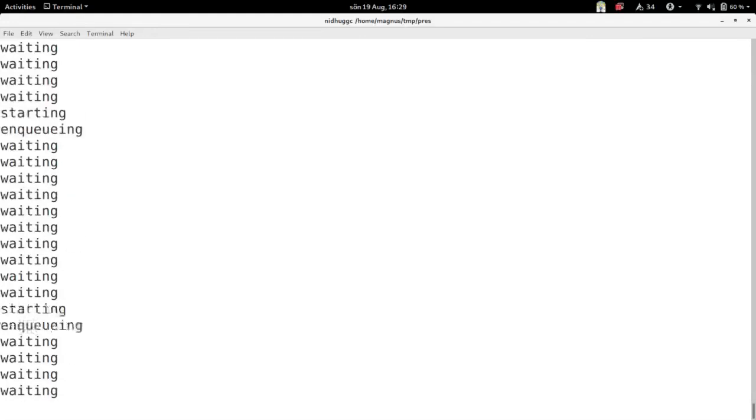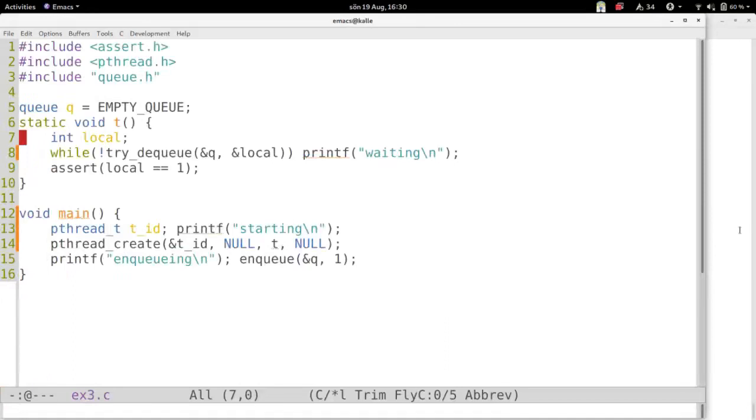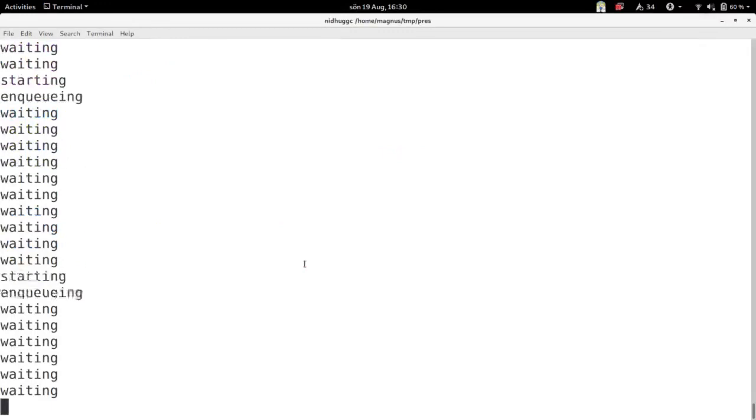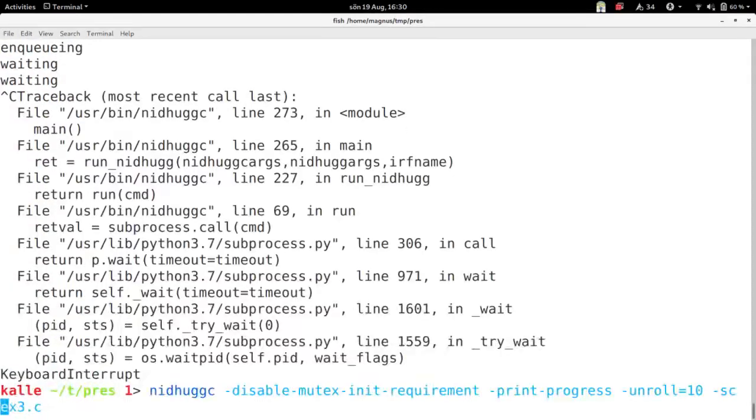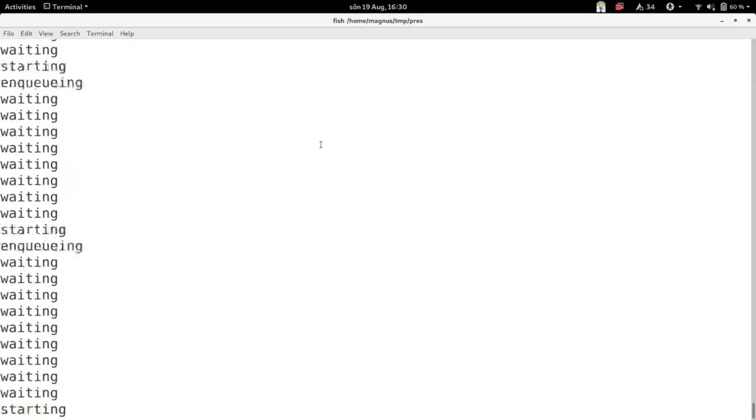What is actually happening here is that it is interleaving this waiting call into enqueue in every possible location it can find where it might do something interesting. And this just explodes the state space. But obviously, the only side effect printf has in this case is that it puts stuff on screen, which is a side effect we don't want Nidhugg to look at. So if we use this extra flag, we get the 11 traces.